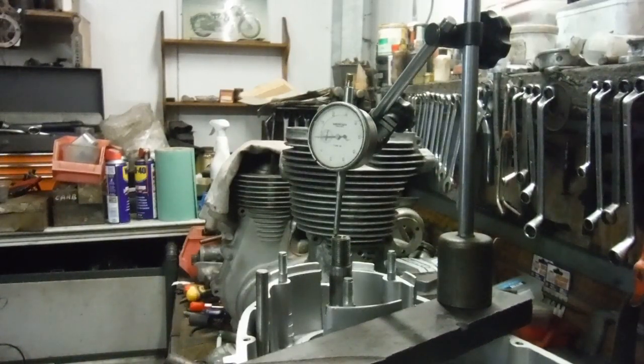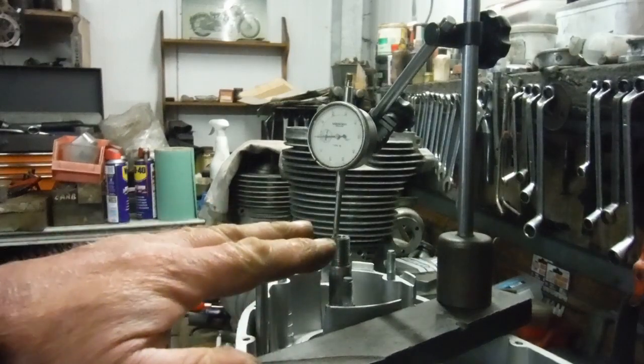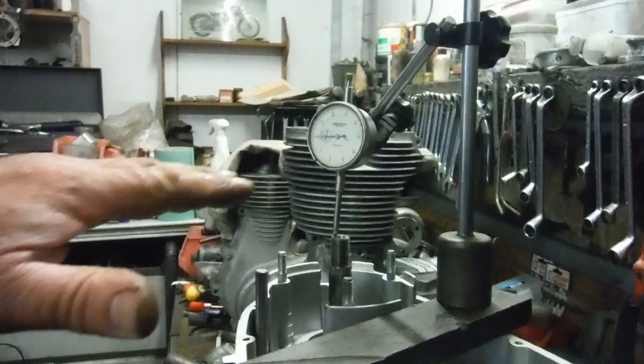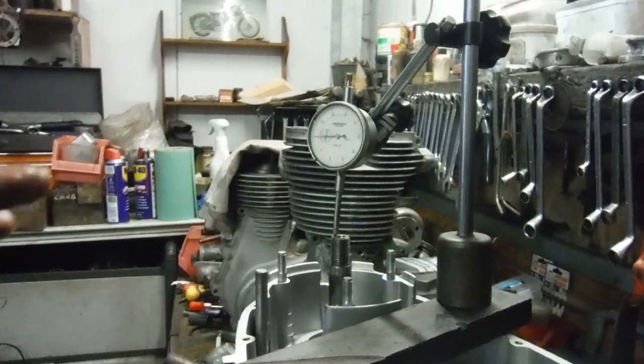I'm still in the thick of it with PSA A65 engines. I've got one completed and ready to go home, and I've got the bottom end of this one to put together including pistons and cylinder barrels. The gearbox is empty and the owner is going to deal with that, along with the primary drive and cylinder head. I've gone through the whole bottom end and made sure everything's good, fitting new big end shells. It's got a new timing side bush and drive side main bearings, sludge trap clean, etc.